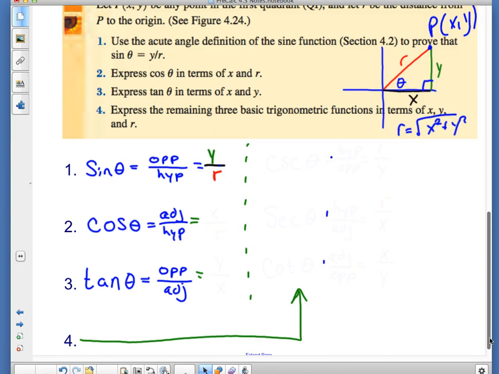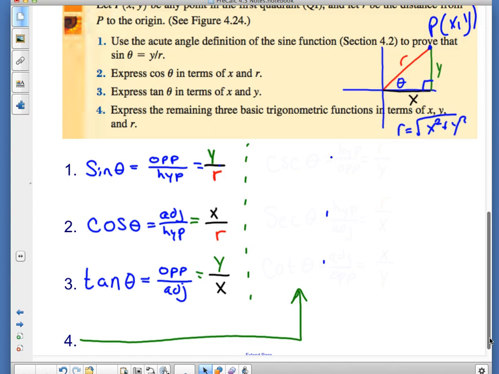connection between sine, cosine, and tangent, and what will serve us in the future will be the unit circle, and r being the hypotenuse. And in the unit circle, it's always 1. Okay, so cosine theta, adjacent over hypotenuse, is x over r, and the tangent, opposite over adjacent, is y over x. Are you okay with how I'm using this? And this is the way they defined them, and that's why I was such a crazy guy about using opposite over hypotenuse, adjacent over hypotenuse, opposite over adjacent to get it done.